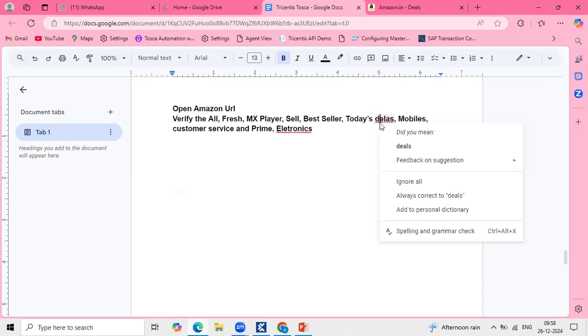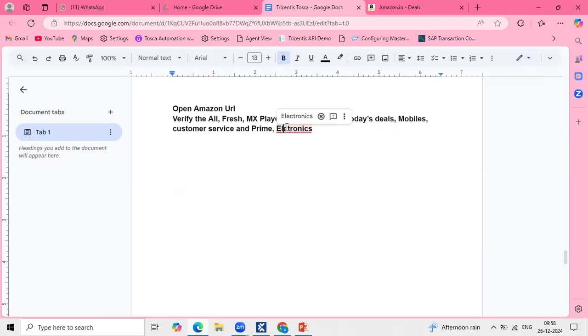So we have to validate all these features of Amazon. Can we do all the pages? Here there are only two steps. The first point is open Amazon URL. The second point is verify all these pages.